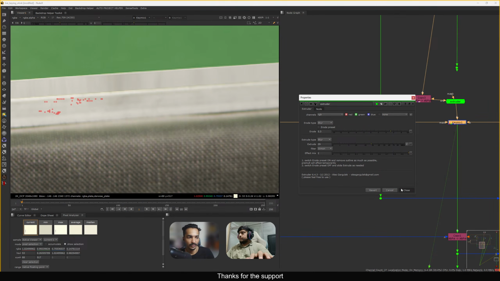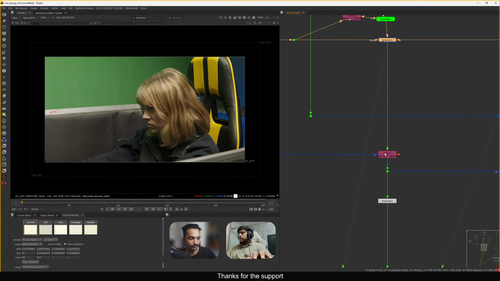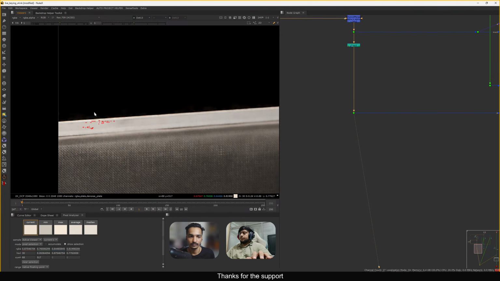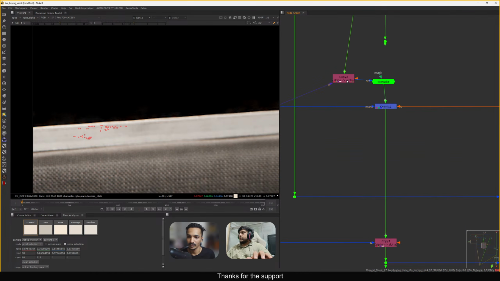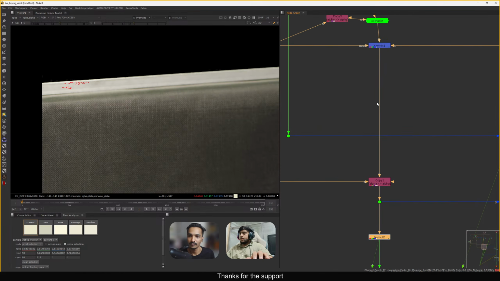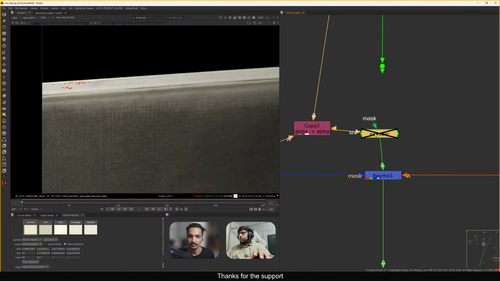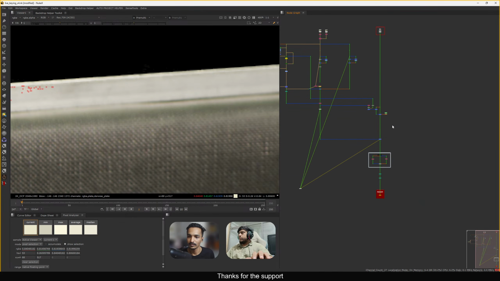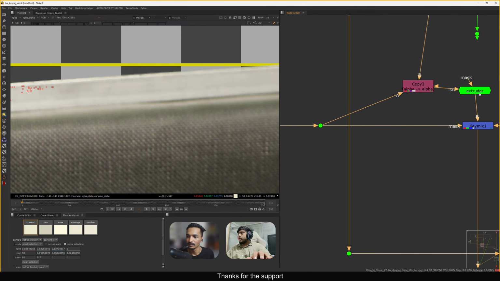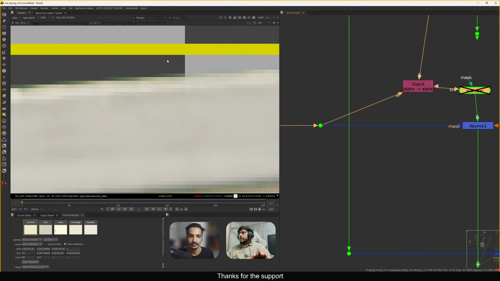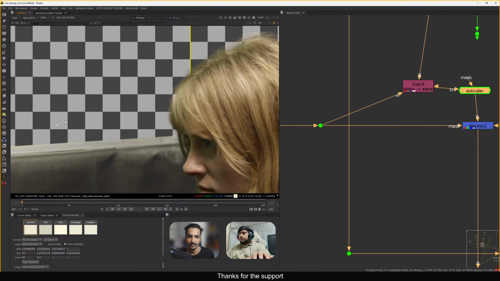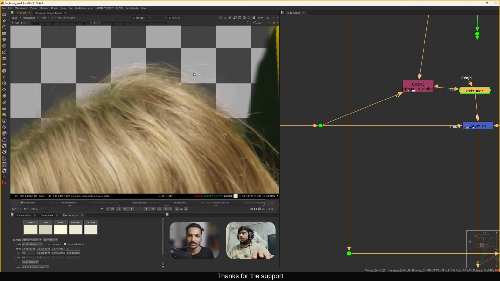So this is for soft edge Despill, right? And again we are copying our alpha, so you don't have to worry about any issue. See, if I just turn off, we have to check from here. So we'll get to know. See, it has green edges. And check here also.